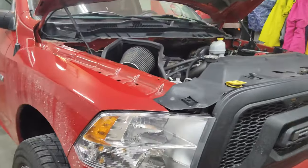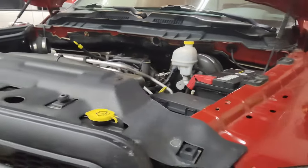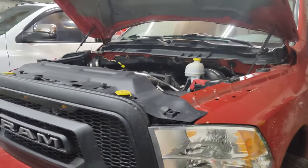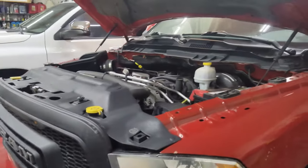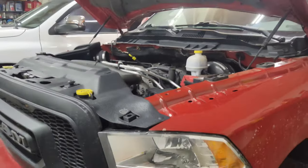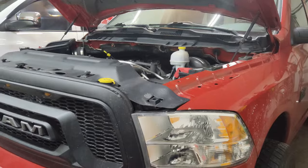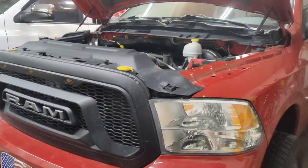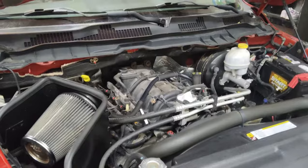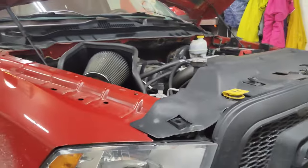Last time I kind of jumped to conclusions. My problem did start after pressure washing this motor, so I assumed it had to be moisture — and it was. Once I dried everything up, cleaned up, buttoned it up, and erased the codes, it did go away. But it takes about 100 miles of driving before that check engine light came back on. Watching it through the scanner, there was an existing problem before the pressure washing — that just added to it.